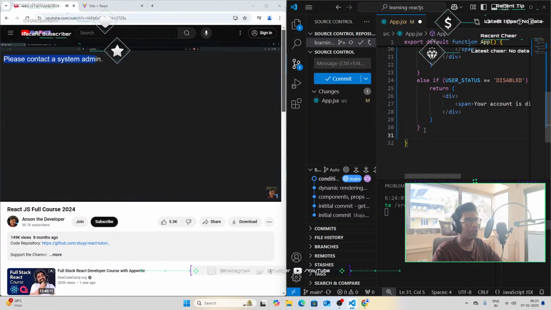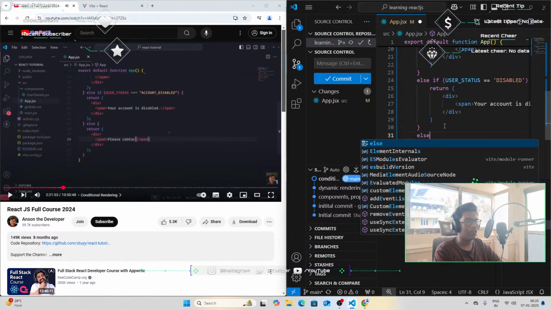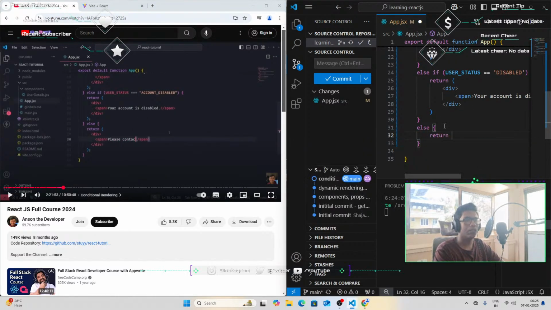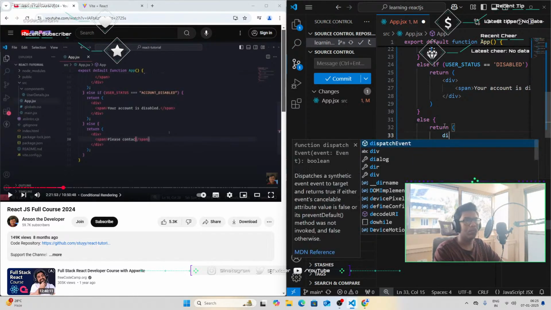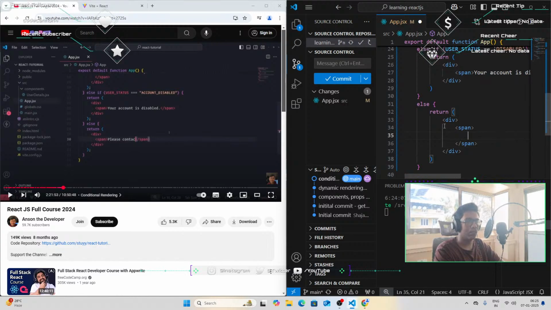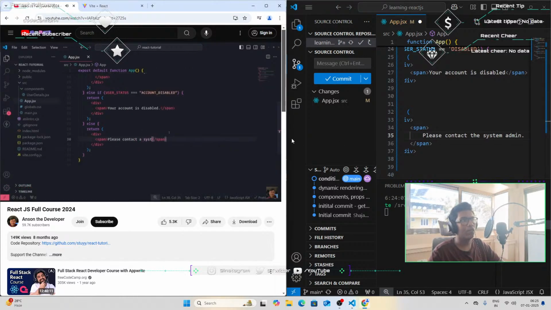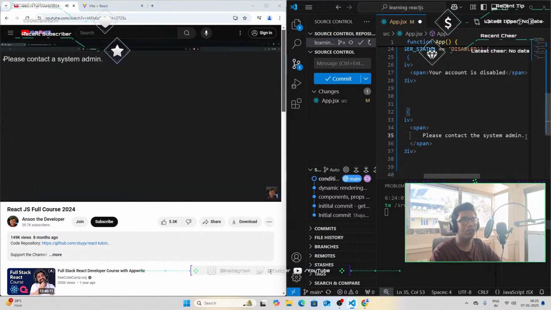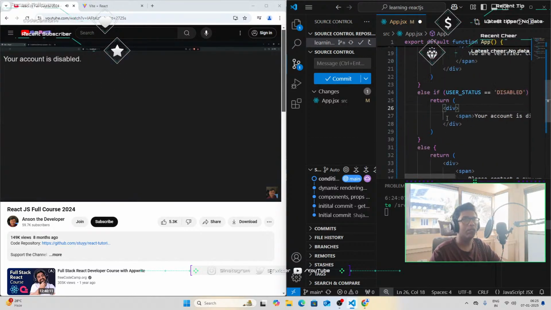So now you'll see that it says please contact a system admin because user status is null. If I change it to account disabled, it will now say your account is disabled.